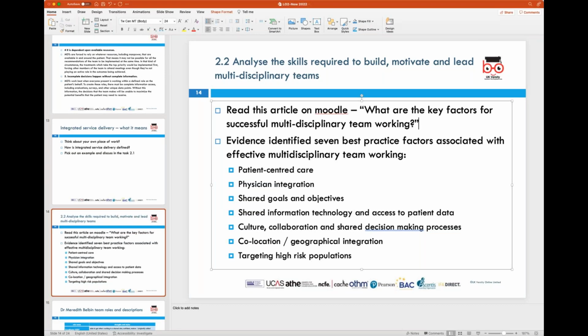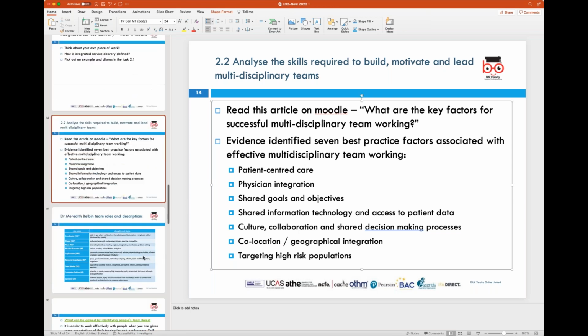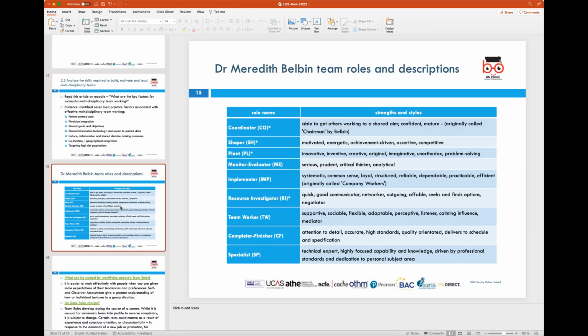So when we talk about this particular aspect, if I go back to the presentation, it is quite clear that we are looking at examples of the team coming together, having these shared skills to be able to provide integrated care. Now, because we're talking about skills and team roles, we also need to understand theoretically what we mean by team roles.